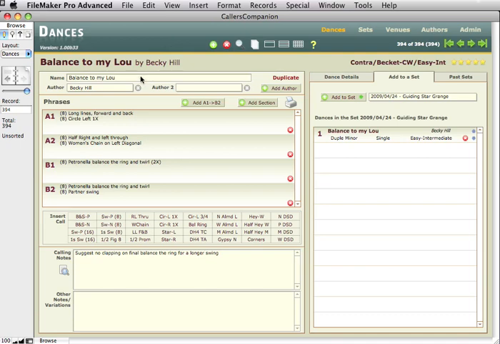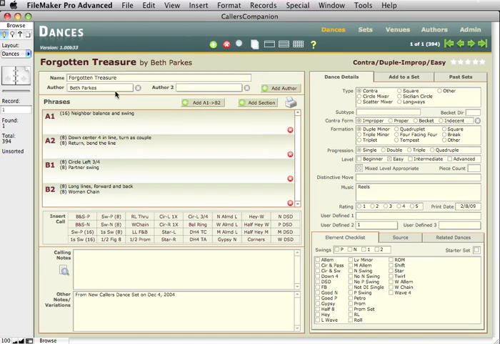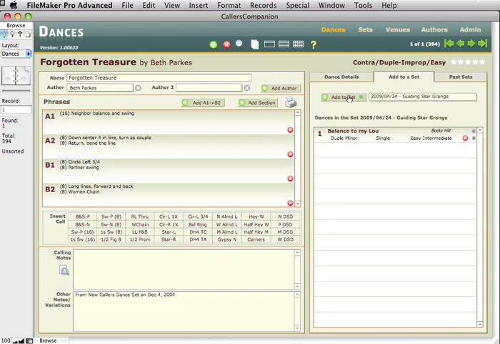Now I could go and search for dances here by clicking Find and putting in, let's see, let's pick a dance. Oh, Treasure. And that brings up Forgotten Treasure by Beth Parks. And I'm going to add that to my dance. And I could continue this way looking up one dance at a time.